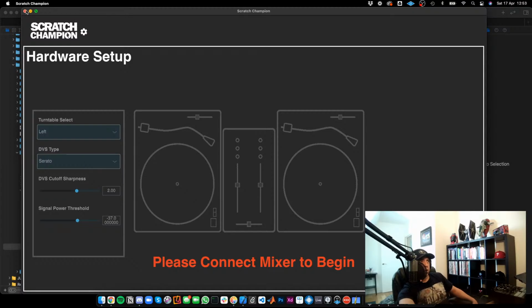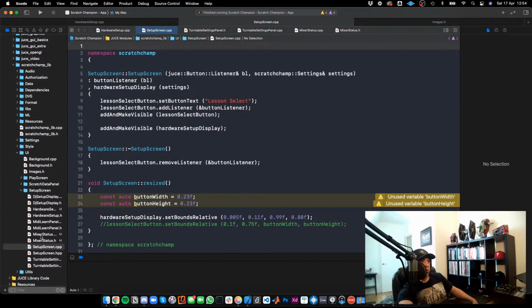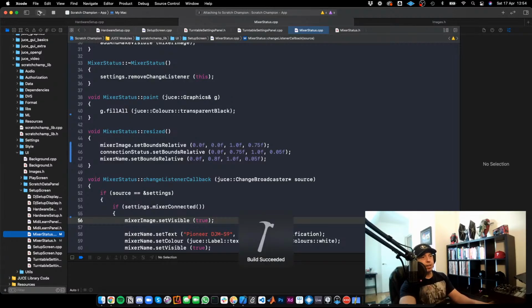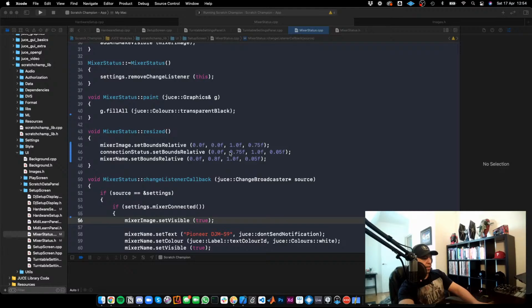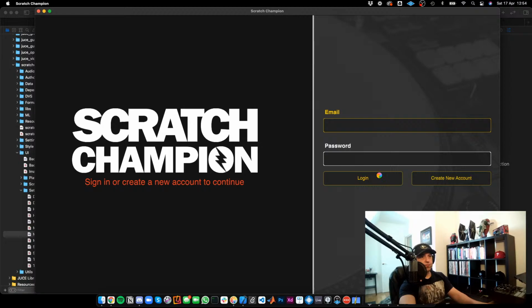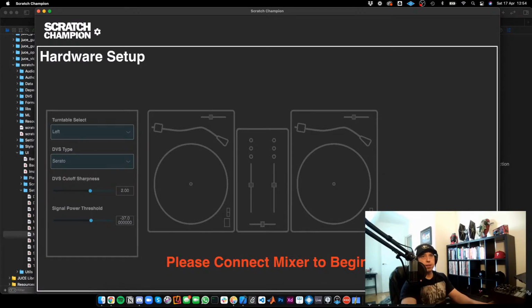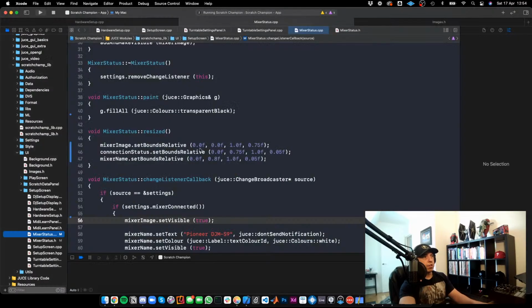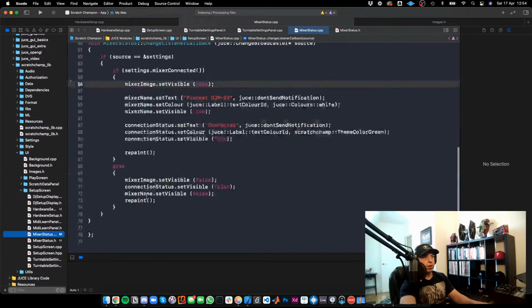I think it's because it's not calling resize. It only calls resize when you actually resize it. So I would imagine that if I actually tried to resize it, it would disappear. I'll show you what I mean. If I log in, and then now if I try to resize this, I imagine this will disappear. Oh no, it doesn't. Interesting. My logic must be flawed here.